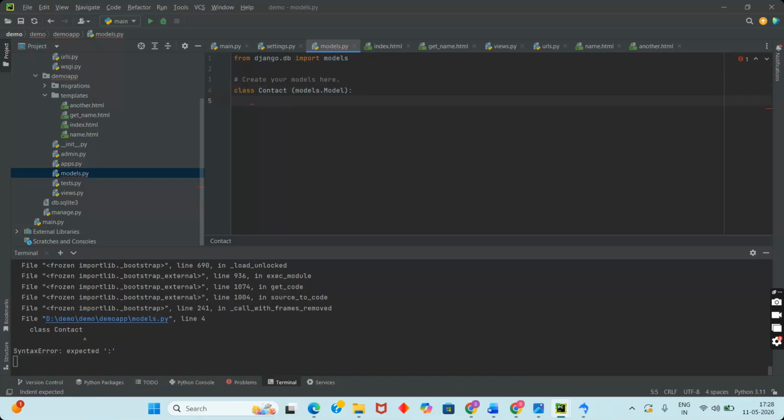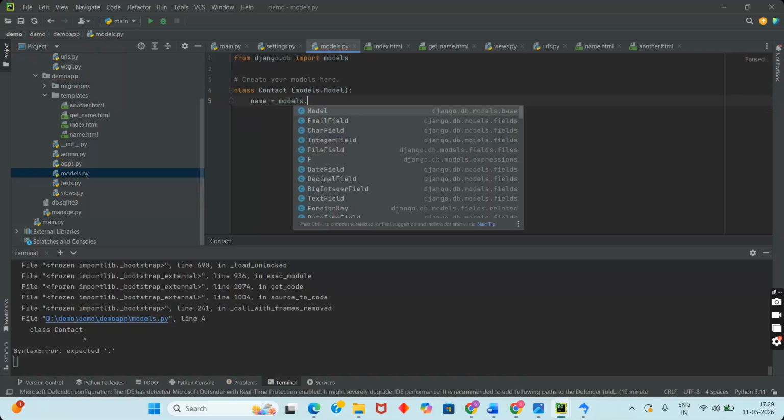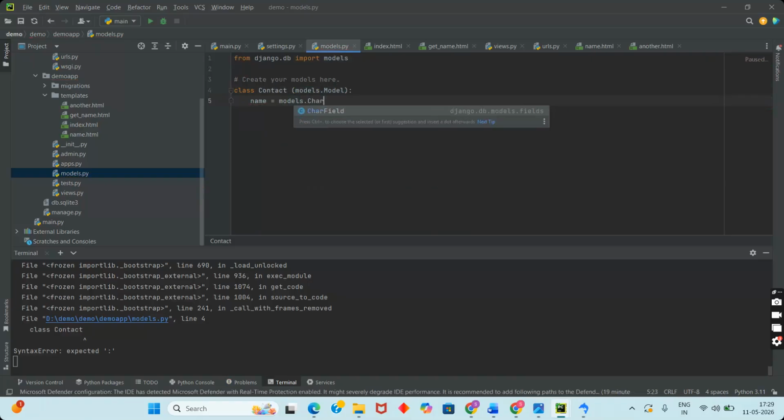If we want to do registration, we have some requirements, right? Like name, contact number, emails and all. Like that we should write here some details. Okay, so I'm taking name as the first field in the contact table. First let me write the entire model, and after that let me explain.